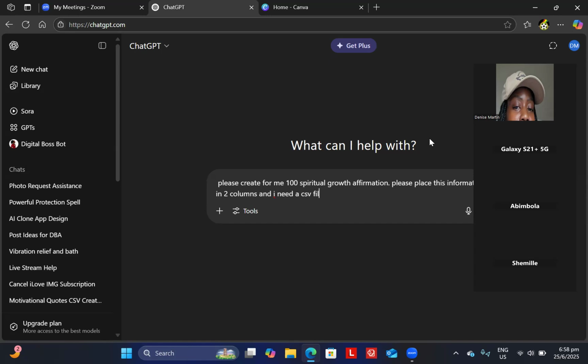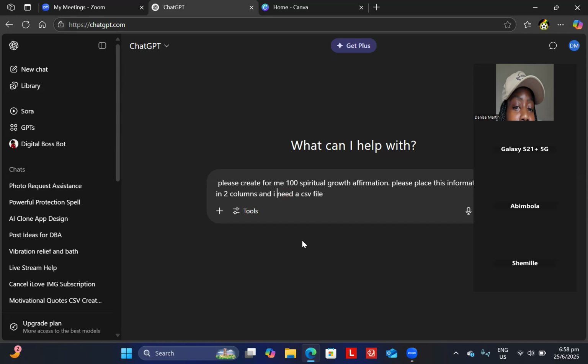So it's going to give you a file, kind of like an Excel file. It's going to give you a link to that file so you're able to download it. When you download it, we're going to be able to upload it. That's the easiest way because we don't want to be putting in the information manually. That's going to take too much time.